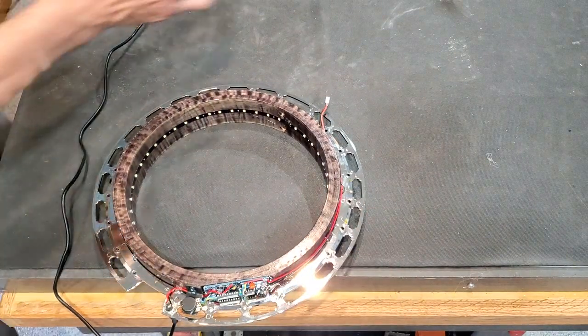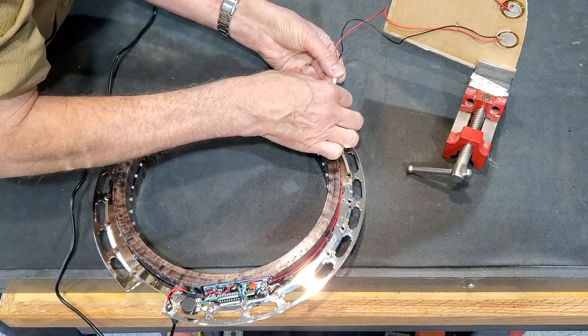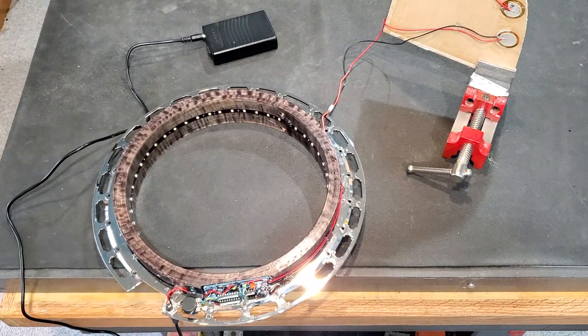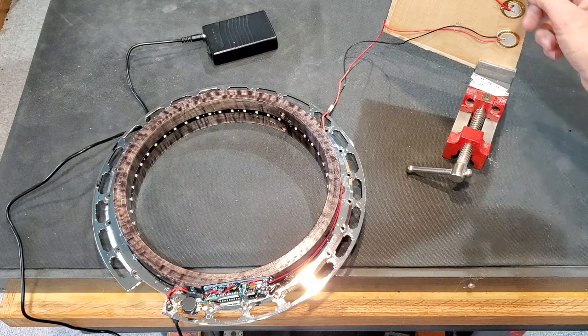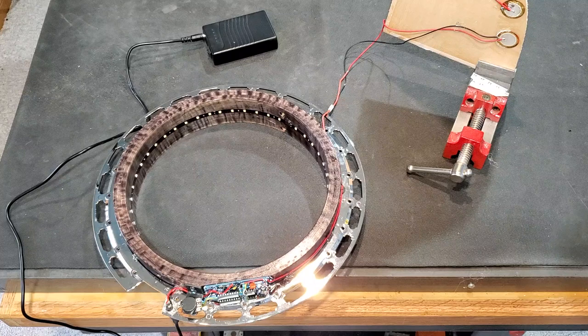I had to drill a hole in the flange to mount the power pack, but not much other metalwork. The sensor that activates the circuit is a piezo disk transducer about the size of a quarter, like the one you can see stuck to the piece of scrap soundboard wood at the upper right. When you flick the sensor, the light strip flashes. You can get these sensors online by the dozen really cheap, at less than a buck each. During the final setup, I just used double-side sticky tape on the back of one of those sensors to stick one of the discs onto the top of the banjo head right under the tailpiece where you can't see it. The vibration of the banjo head is plenty powerful enough to activate the circuit.